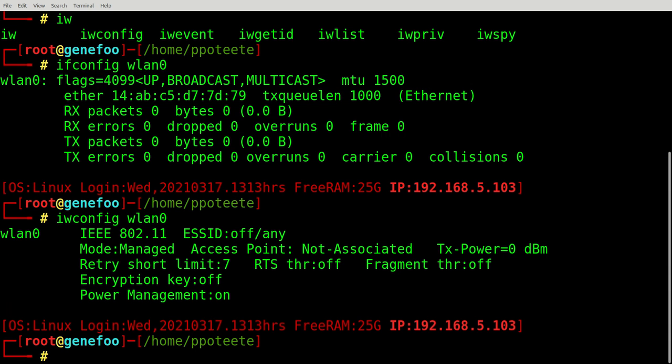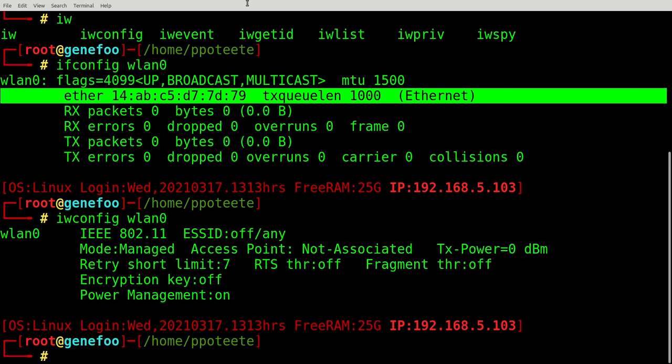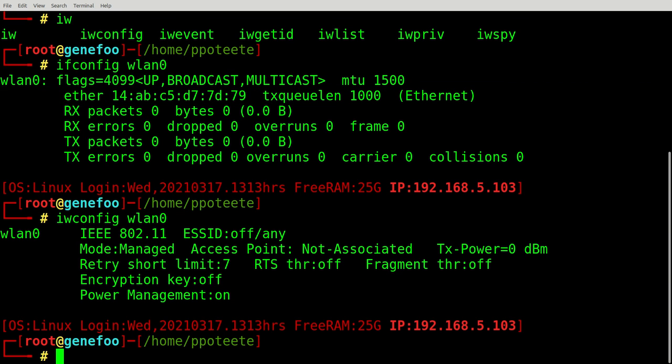Over here, we can see the IP address and things of that sort, which there is no IP address. What we can see right now is just the MAC address. That's the MAC address right there. Now, on iwconfig, we can see if it's associated with an access point, how strong the connection is, how many decibels we have, etc. So you can look at those things inside of iwconfig. Now, I'm not connected to anything right now, so I am not associated, so there is no strength for my connection.